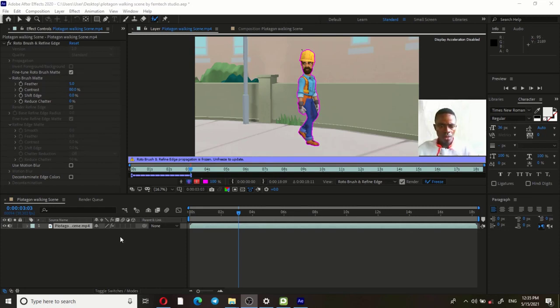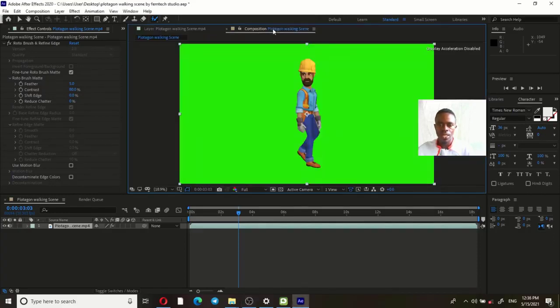Now from what we have here, let's change the background. Since we've gone through it to 3 seconds, now you should have this composition, Plotagon working scene. Once you select on it, yours might not be of this color, the green screen.